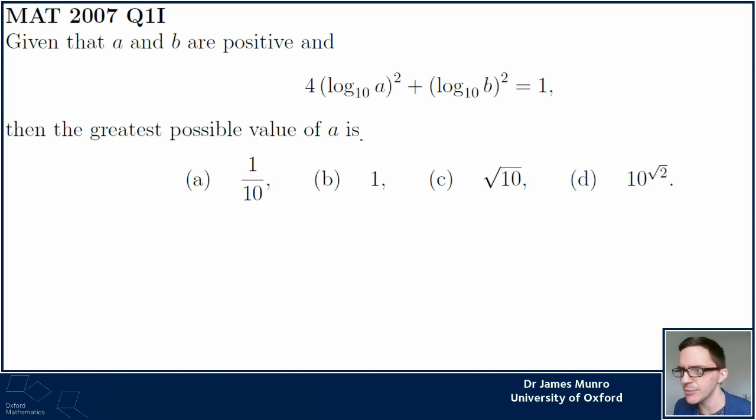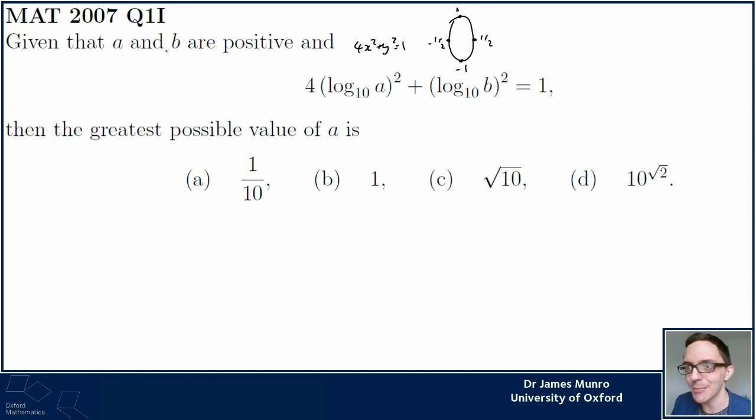Okay, I have to admit, when I first looked at this, I started thinking about this as sort of the equation of an ellipse, but there's some logarithms in there. Maybe this isn't a helpful way of thinking about the question, but I started thinking about this as like 4x squared plus y squared equals 1, which is an ellipse. I guess I got distracted by this 4, so this is an ellipse that goes through 1/2, minus 1/2, y could be minus 1, y could be 1 up here. I think those are the points that it goes through, this ellipse.